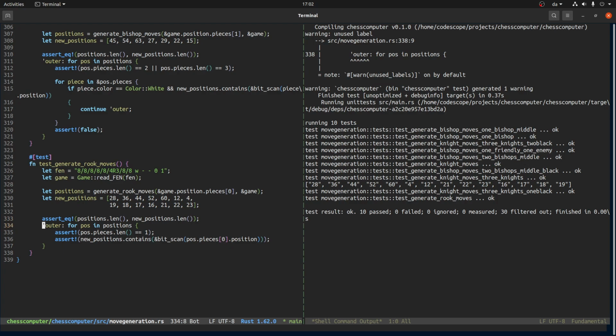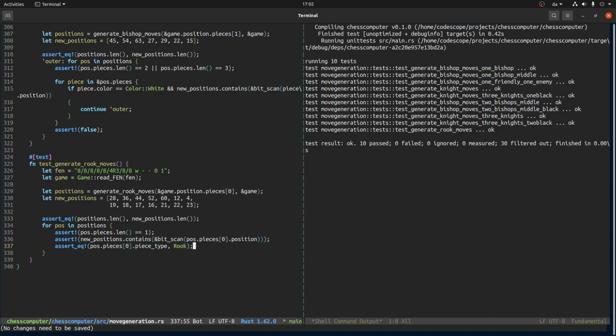We assert that we have the correct number of positions, and we check that each position has a piece on the correct place. We could also, just because, why not, assert that the piece that we have, the piece type, is actually a rook.